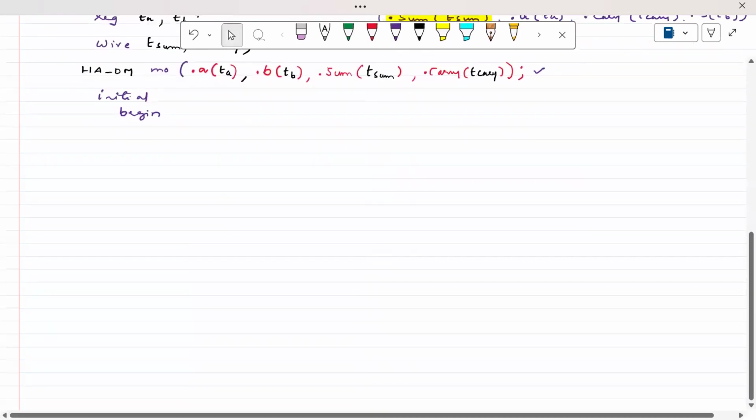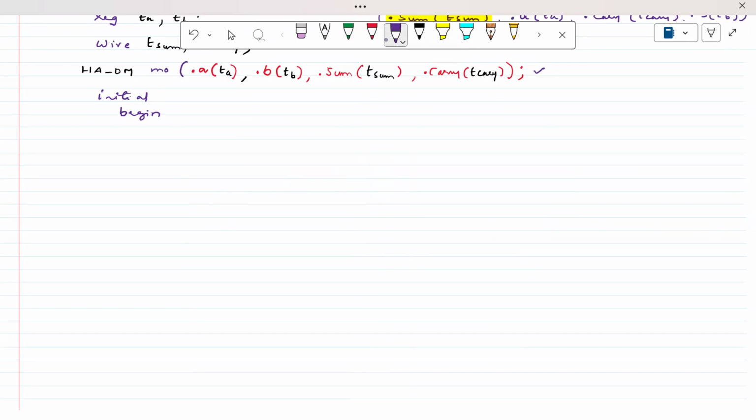What are the variables I can write? There are so many ways that I have mentioned here, but please consider the simplest way. TA comma TB is equal to 2 bit of 0, 0. Can I write like this? As simple as that. Because TA is one variable and TB is one variable, I have concatenated them, meaning I have grouped them into a single thing, and then I can make use of it in writing the test bench.